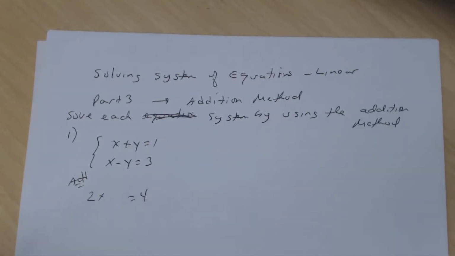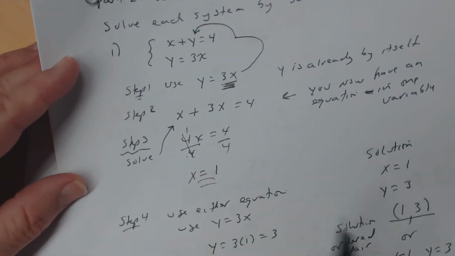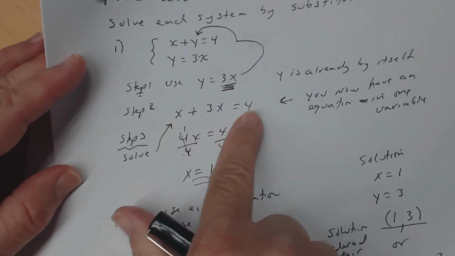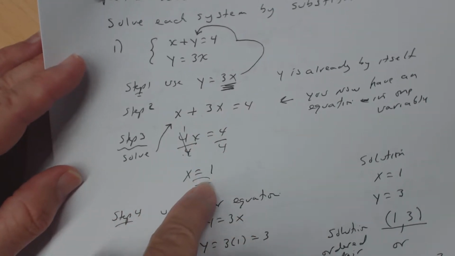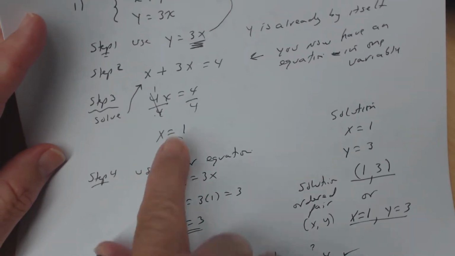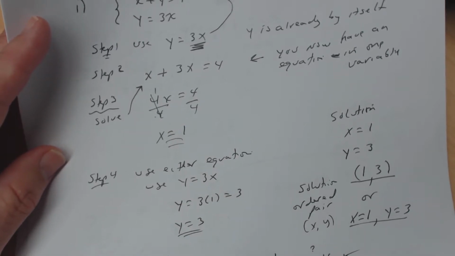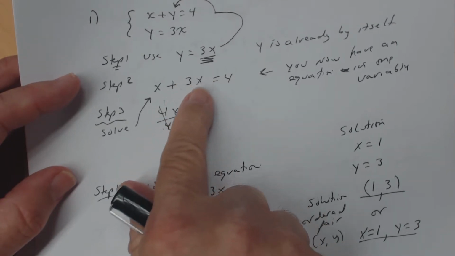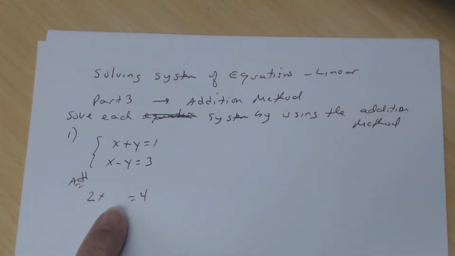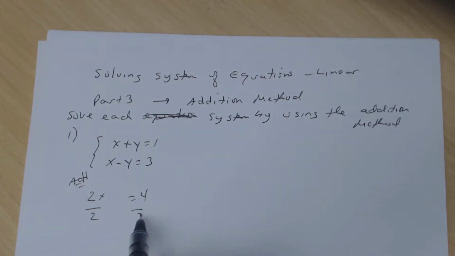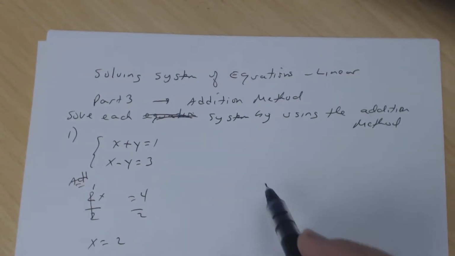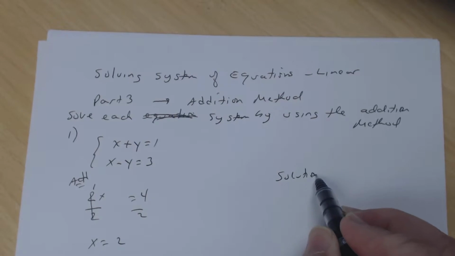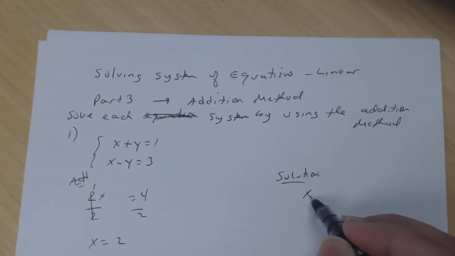Just like when you solved a system using substitution, you ended up with an equation with just one variable, and you solved for x, and then you did all the rest of the work. And that's what's going to happen with addition method as well. So I end up with an equation with just one variable, and I solve for x. You can divide both sides by 2. 2 divided by 2 is 1. 1 times x is x. I get x to be 4 divided by 2, which is 2. So far I've found that my solution to the system, x has to equal 2.